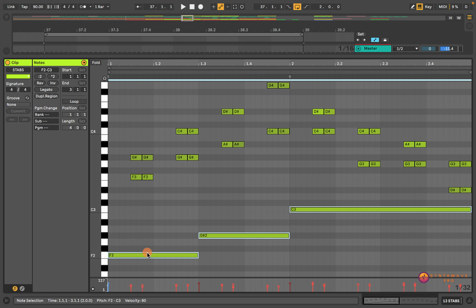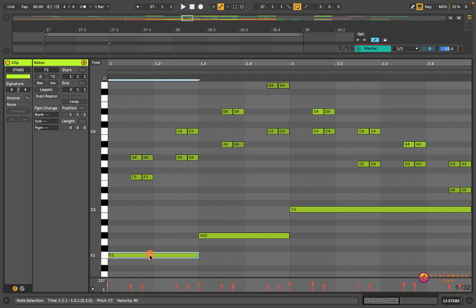So this F minor chord here would really look something like this. So we have the root, minor 3rd, and the 5th. So we're pretty much building out this sequence primarily using chord tones. So you can see I have the F here, which is the root, and of course the A flat, which falls right within the triad here. So that means we're pretty much safe.